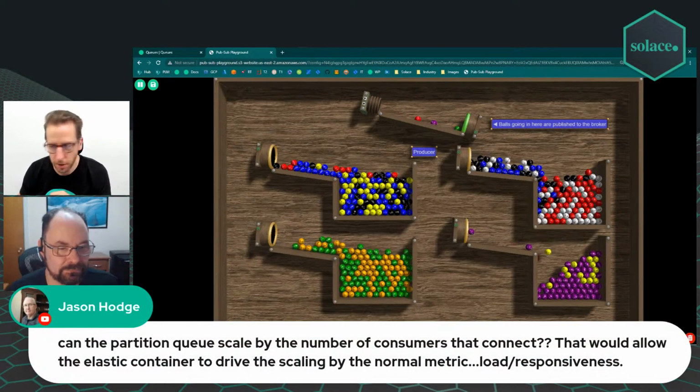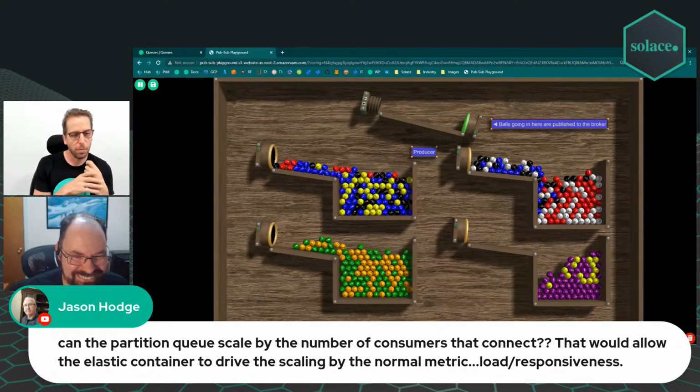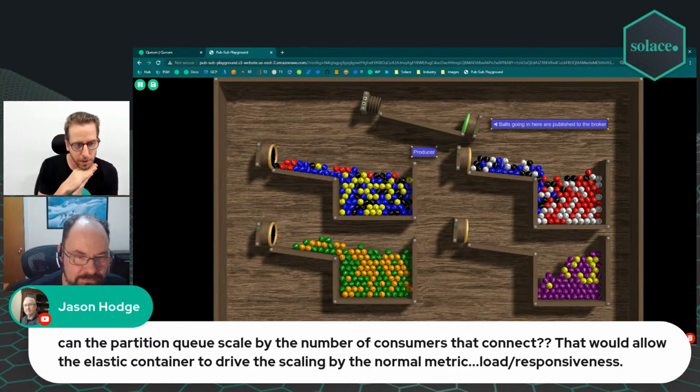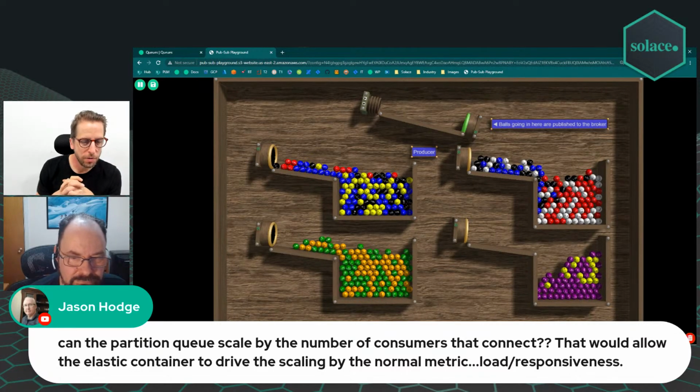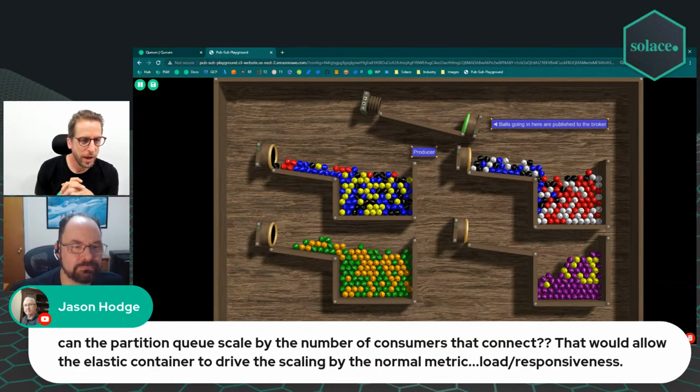All right, we're running out of time. Jason, this is going to be the last question. Can the partition queue scale by the number of consumers that connect, allowing the elastic container to drive the scaling by normal traffic load responsiveness? So, the number of partitions, as we just answered, is an administrative, somewhat offline, heavy-handed change to make.